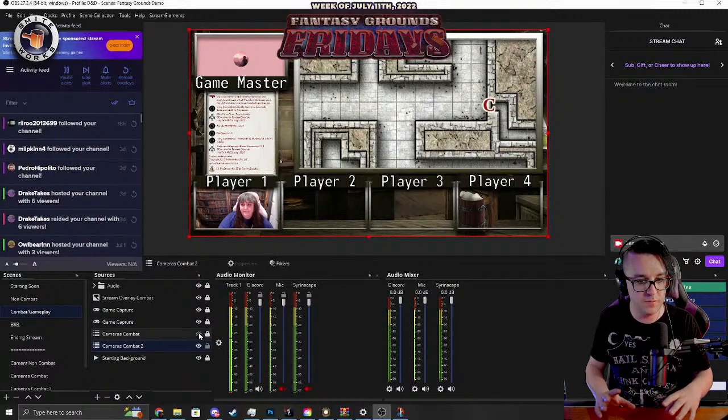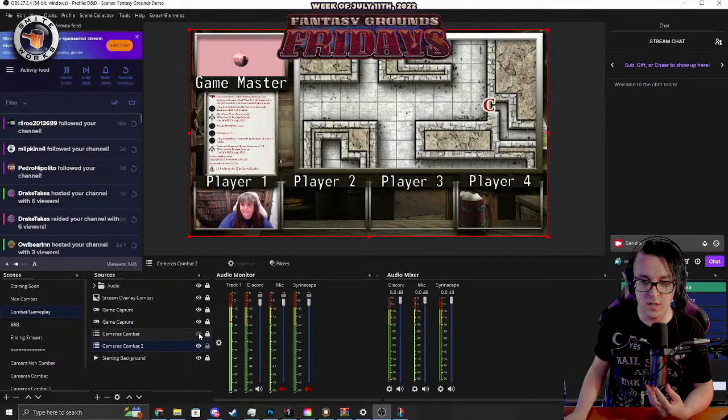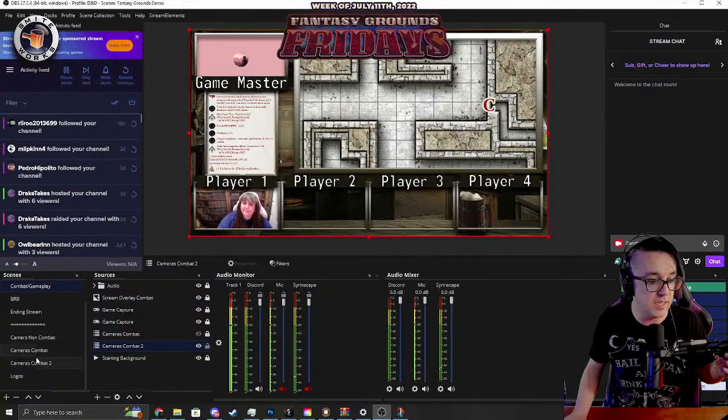It's to keep stuff clean, and there's some more advanced OBS stuff you can do. That's why I have it set up like this.